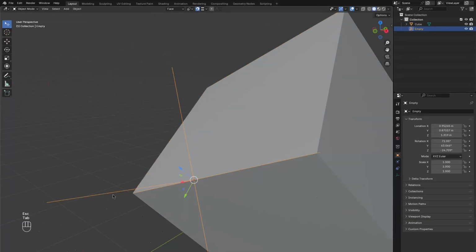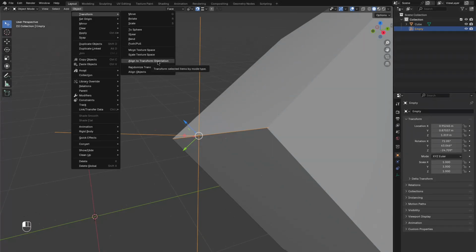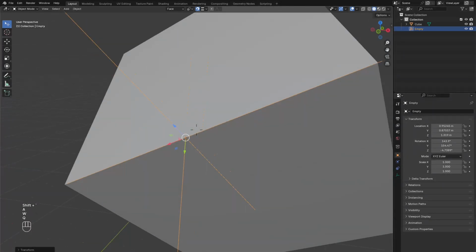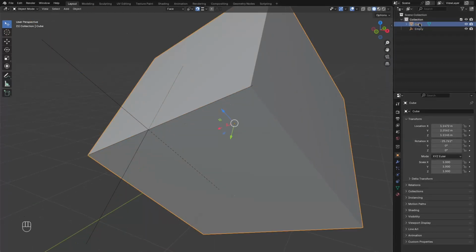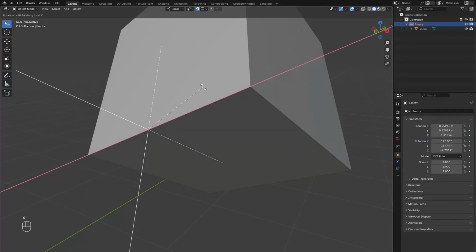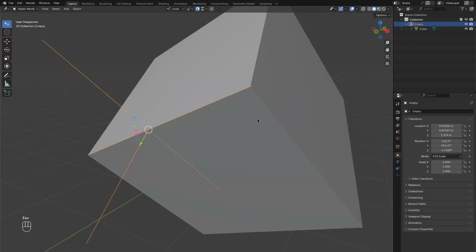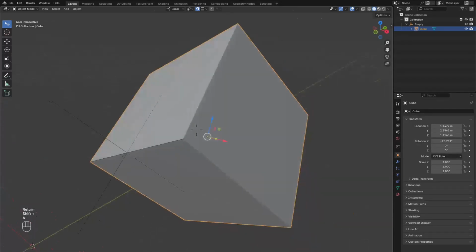And now if I go back to my empty and tell it again to align to my face origin, now all three axes are perfectly aligned, which is kind of cool. And if I now parent the cube to my empty like that, and rotate the empty based on, well, either the face or the local orientation it's now got, it rotates about the proper axis, which is what I wanted, despite the cube itself having a completely different local orientation pointing just somewhere else.